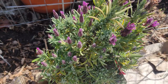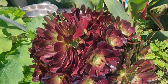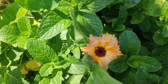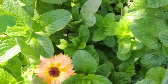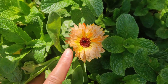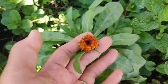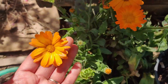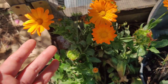Here is another lavender. This succulent is going gangbusters. Some apricotta, calendula apricotta. It's really pretty. It's got almost like a variegation, like it has punches of peach and white or cream. Really pretty. And then the regular calendula, I believe it's Pacific Beauty.